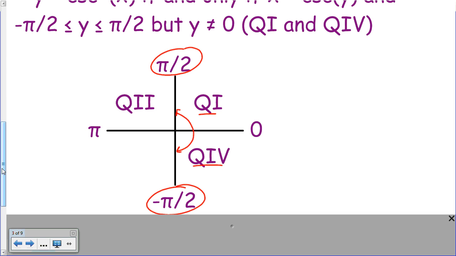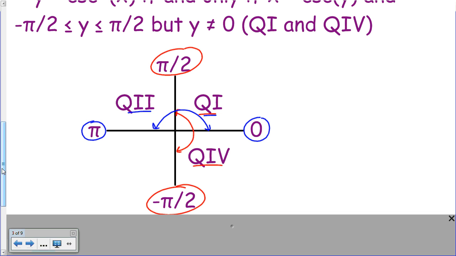On the other hand, some of these we saw were defined from 0 to pi. So that's angles that fall in these two quadrants. That's quadrants 1 and 2. And so that's all we're doing there. Again, we're just labeling the angles, starting at the positive x-axis at 0, and counting counterclockwise. You have pi over 2 as the positive y-axis. Pi would be the negative x-axis. And going backwards from 0, you get negative pi over 2 at the negative y-axis. So that's how we've defined what quadrants these fall in.